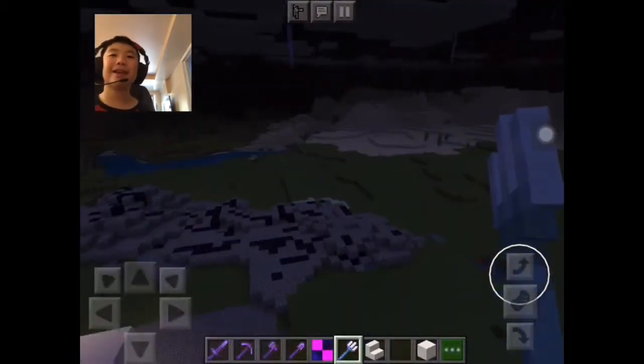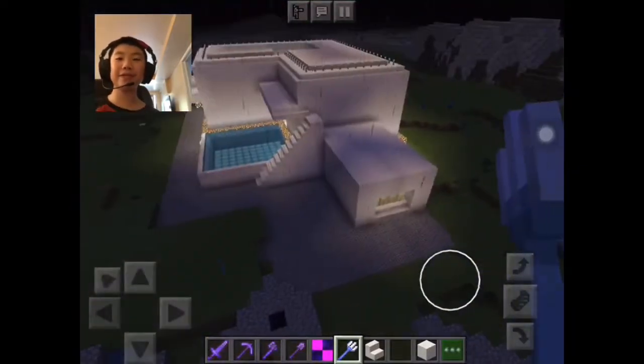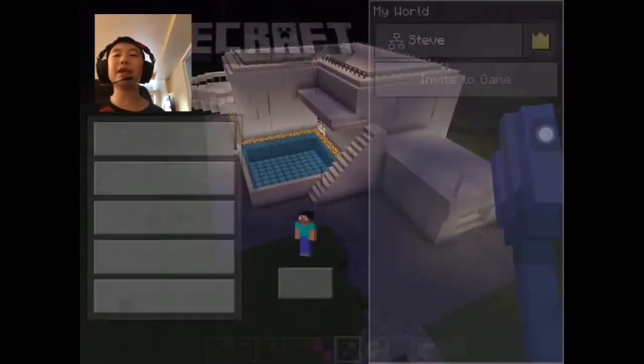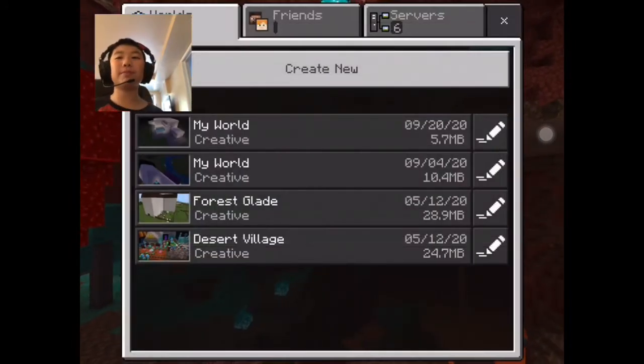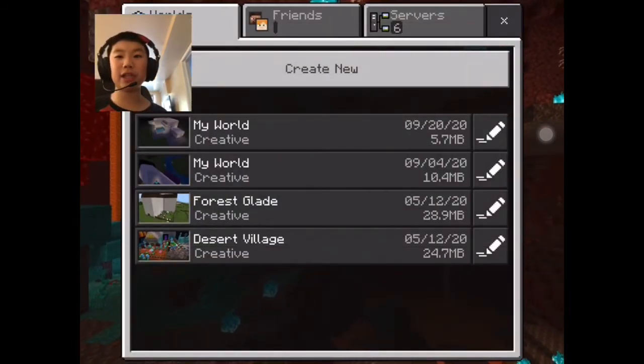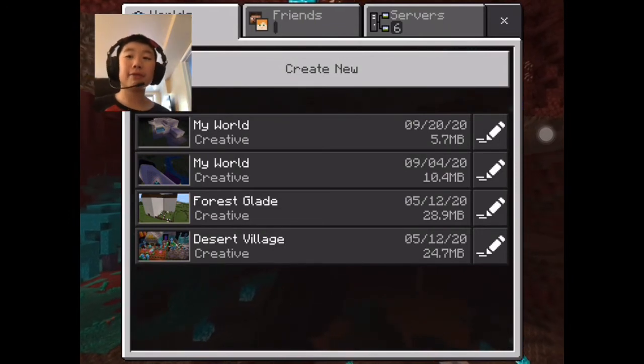But guys, if you want to see me play survival again, one thing, guys, I'm not very good. But if you want to see me play on my desert village crazy place, yeah, it's the crazy Minecraft house.